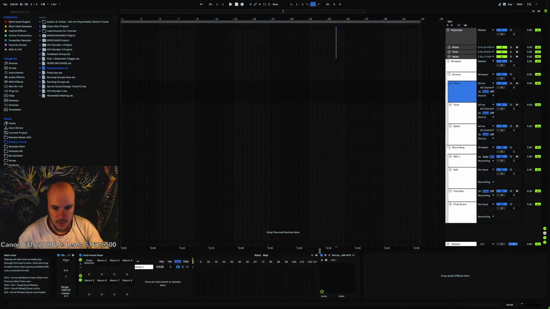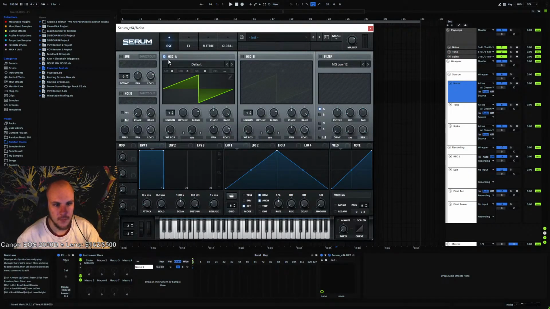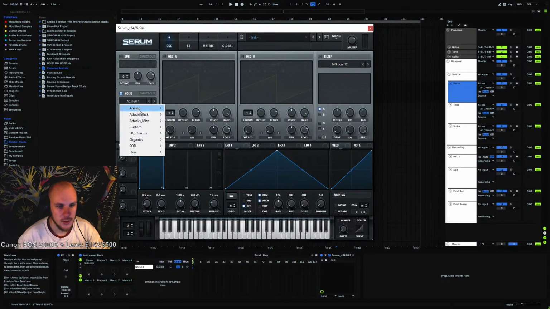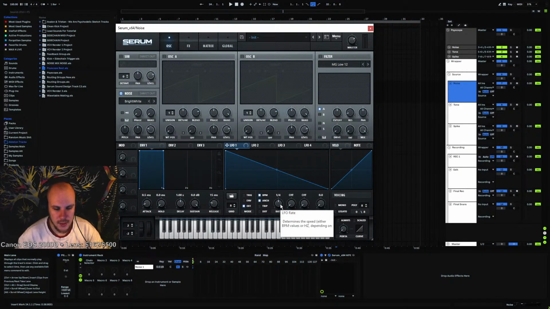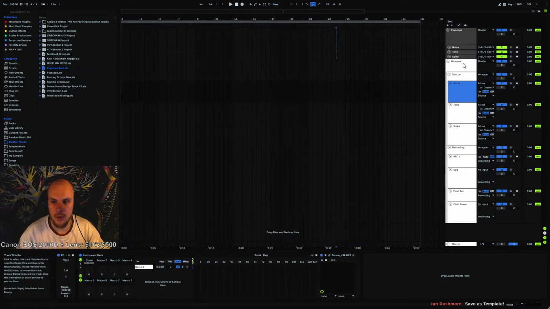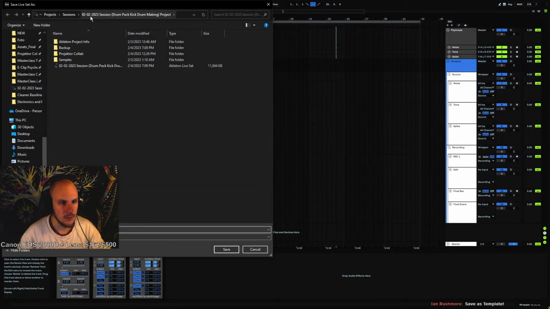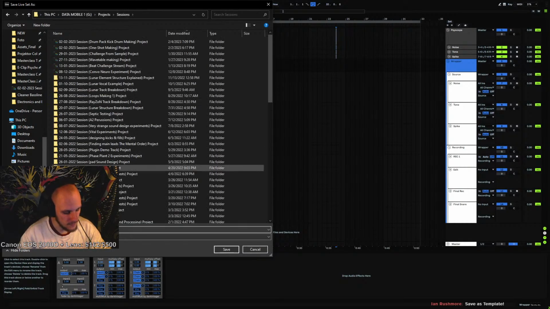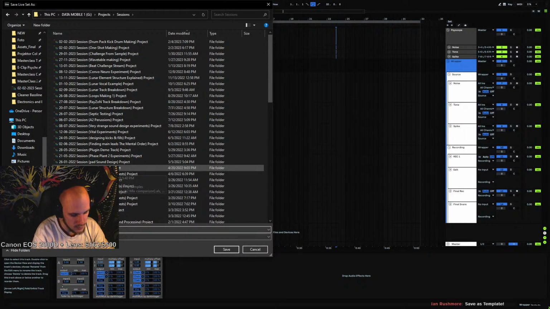Okay. So, let's start off with the noise here. What we want is a noise with an envelope on top of it. And again, I like to use the LFOs because you have a little bit more control. Now, I like my snares to be, save the template. Yes, obviously this is going to become a session. I actually can save this now. Today is the 4th, so 04, 02, 2023.